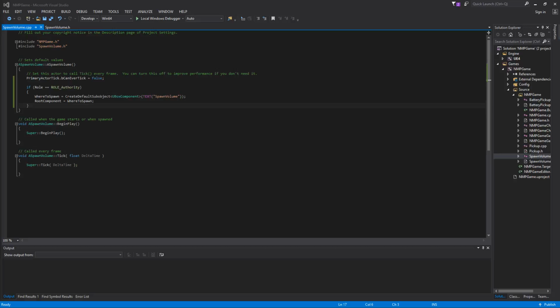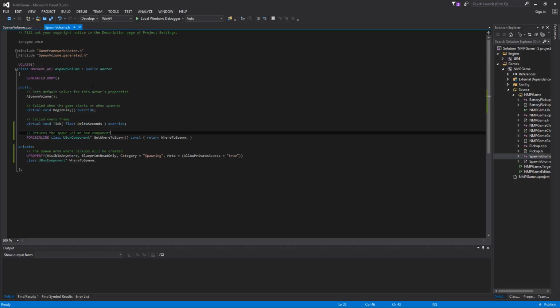Now we have to do the next part, which is, okay, if I want to know where to spawn a specific battery inside of this volume, let's imagine that I have a large volume covering space. I need to pick a location within that volume to actually spawn and drop a battery from. Well, in order to do that, we're going to need another function because we want to be able to get some random point in the volume. And in fact, that's what we're going to do, is call this GetRandomPointInVolume.